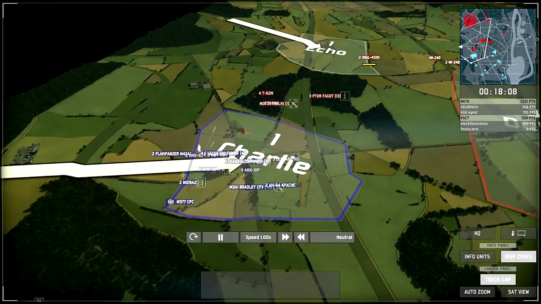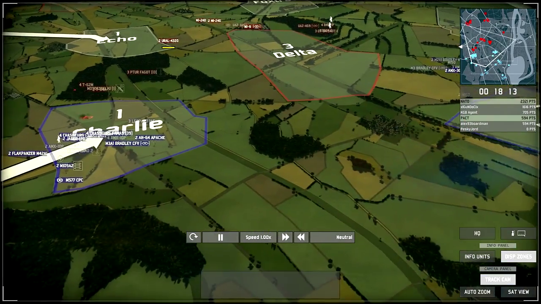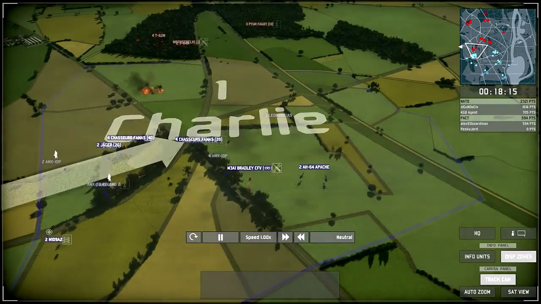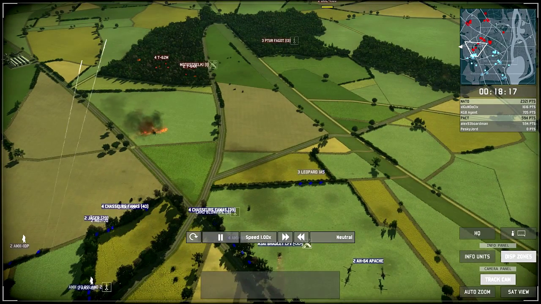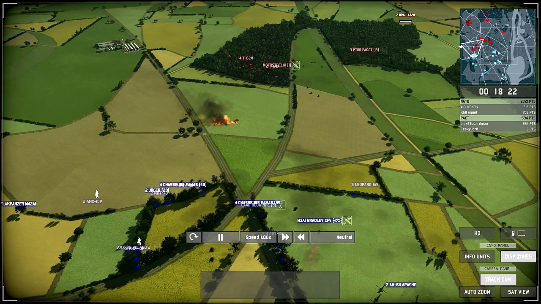You notice he hasn't brought any anti-aircraft over here, which was really odd. You should always pack in a little bit of anti-air, because you never know. If he had an anti-air vehicle, those Apaches wouldn't have been as effective in this battle. There would have been no way.